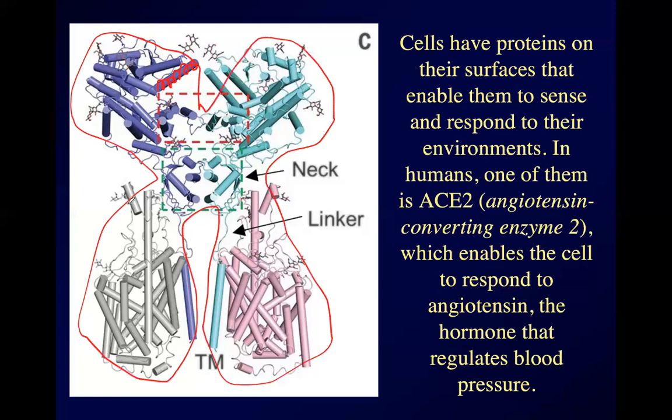So that protein right there is the way that your cells can respond to a hormone that your body makes. Part of the protein sticks out of the cell, I think the cell membrane goes here, and part of it is inside. There's a lot of these receptor proteins that actually cross the cell membrane, like a TV antenna. Or like a satellite dish that is partly on the roof, but attached to wires that go inside your house.